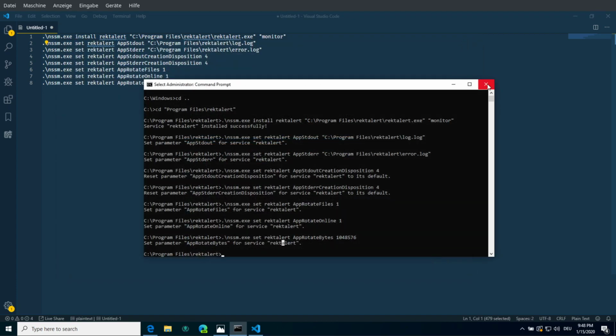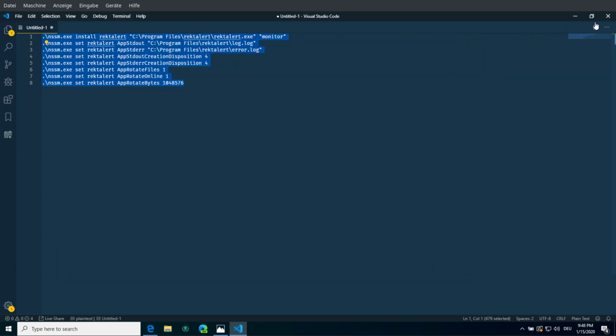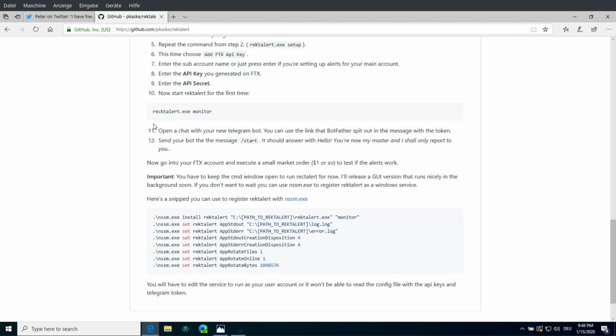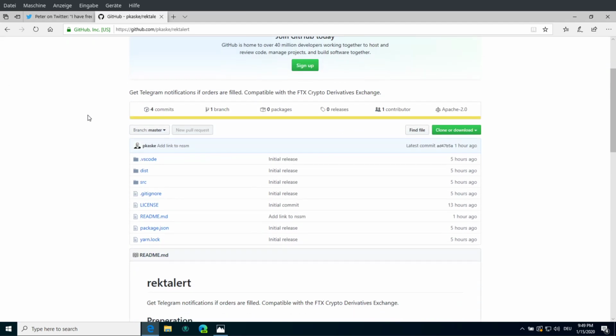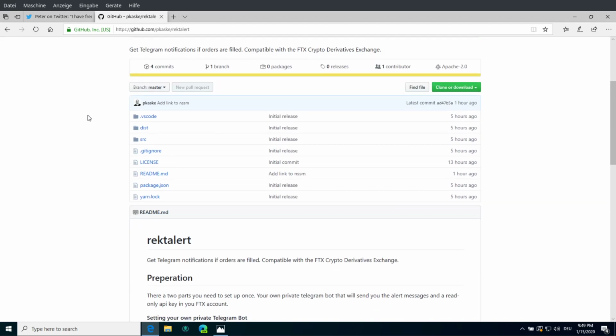As I said, there will be a UI version with this in the future if there is enough interest for this tool. And if you have any problems, if you're a developer, feel free to post an issue on the GitHub repository. Otherwise, just send me a message on Twitter, and I will try to improve this little tool over time.